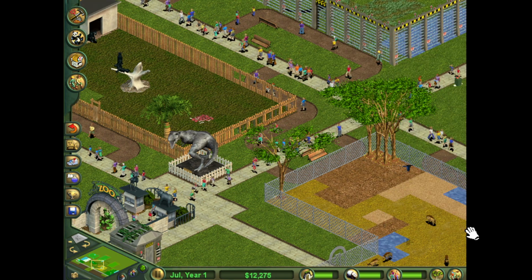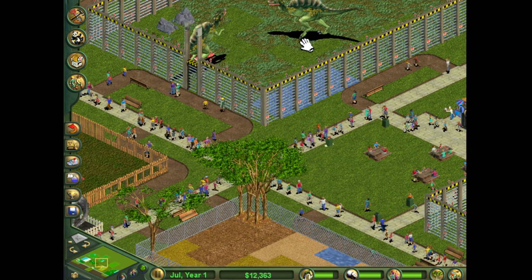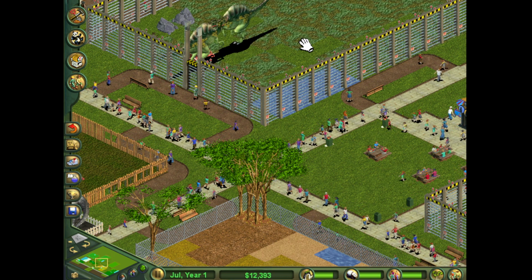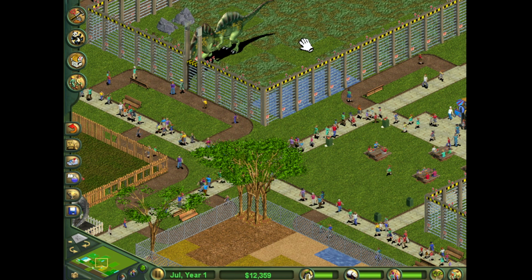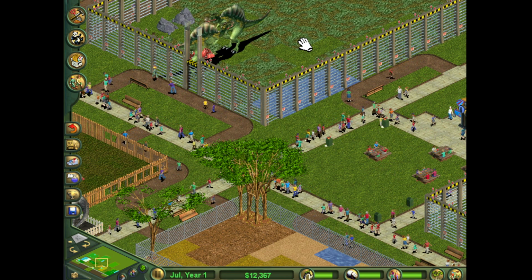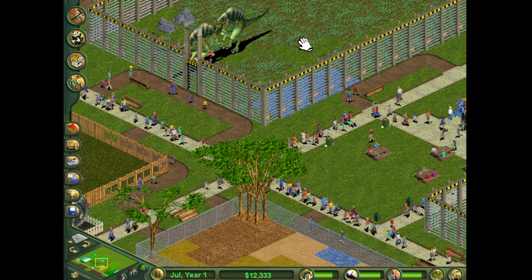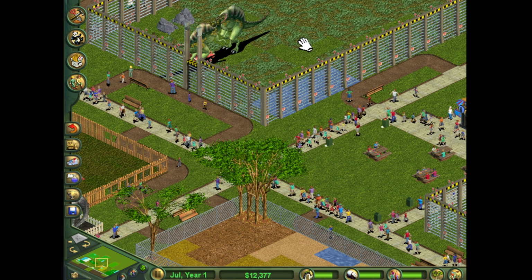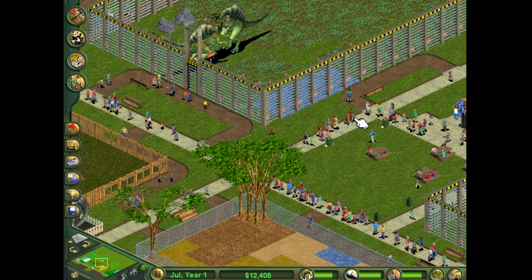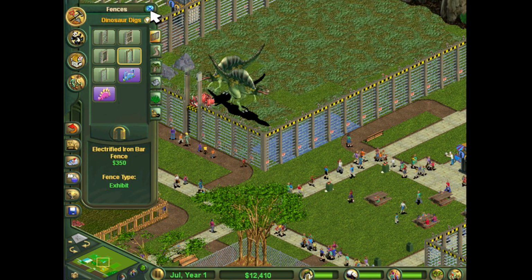T-Rexes, man. Completely volatile. So there's a cheat code in this game for infinite money, which is Shift 4, I believe? Yeah, that's the money sign. I have done a zoo in the past, long time ago, where I took the T-Rexes and I put them in an exhibit underground. I dug a giant hole using the excavator, this thing right here.